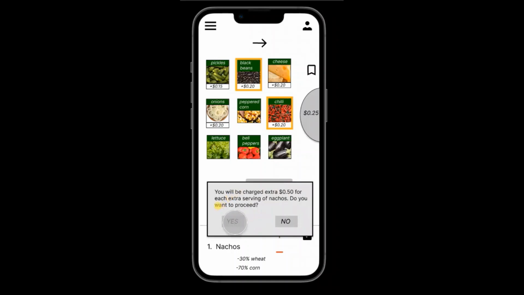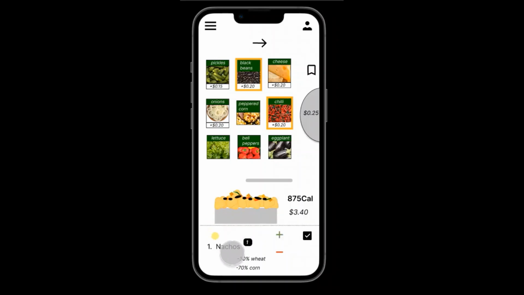So I'll just click on yes, and we can see that we now have an extra portion of nachos in our dish. Suppose I click on minus, we can see that we now have no extra portions of nachos. But what if I click on minus again? That would mean that nachos itself would be removed from our dish.